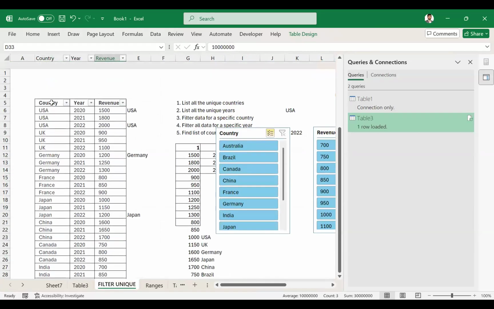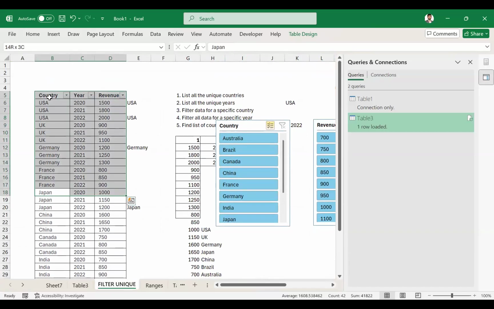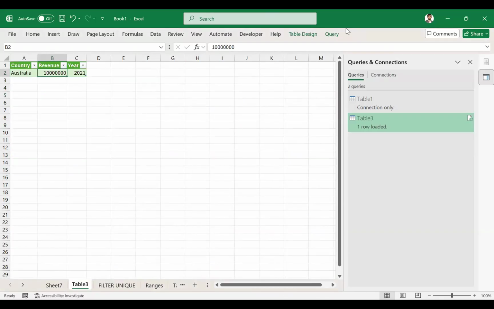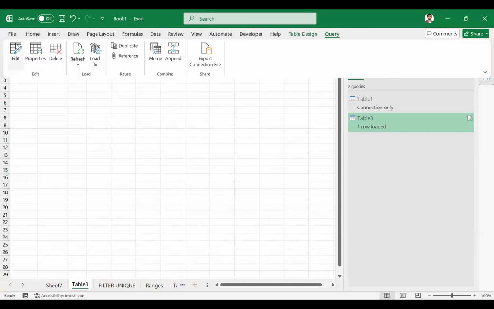For example, I'll show you. Even once you have created a Power Query, you can go to the query section here and click edit query.